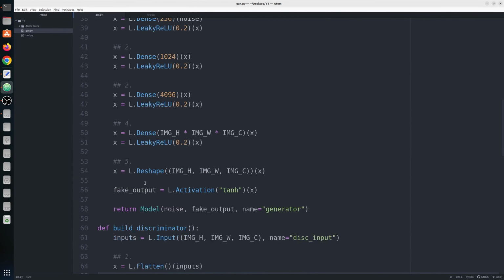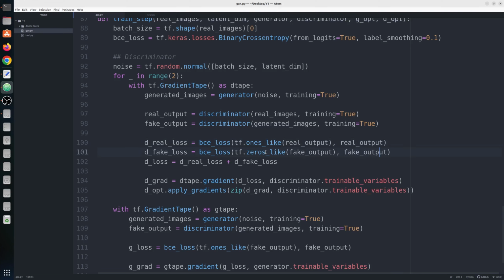Now we'll calculate their loss. For calculating the loss, we need ground truth. Okay, so for real output, our ground truth value would be 1, because the discriminator is a classification architecture basically. And for fake output, we have our ground truth as 0. Okay, for the discriminator, this is the process. Real output, ground truth value would be 1, fake output, ground truth value would be 0.